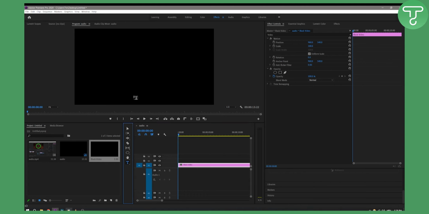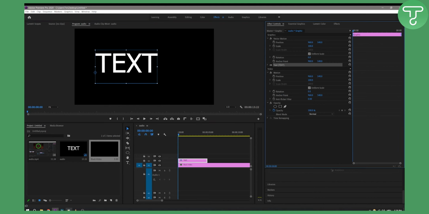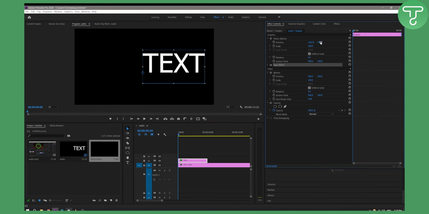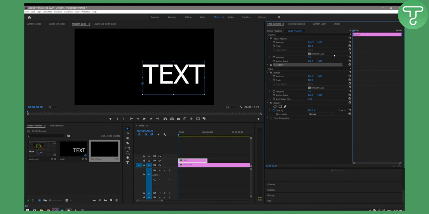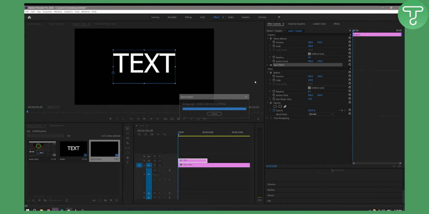Let me show you. So let's say we want to animate text right here. We have text right here. And let's resize this text like here. Let's center it. Now if you go to text and click on text, we can actually position this text left or right, or we can position it top or bottom. Now let's just Control Z to make this into the center again, and with keyframes we can basically create animation from that text.